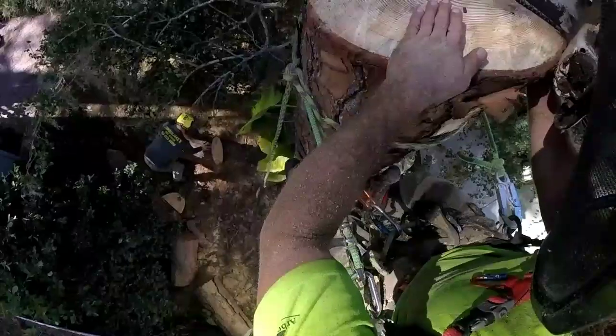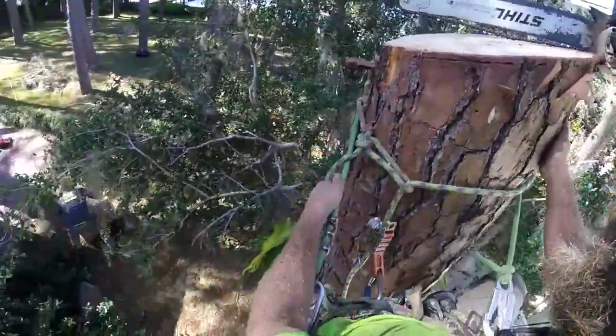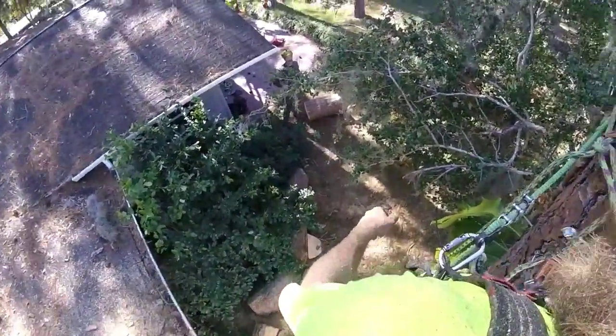You ever do that with your saw, to get it off your saddle? No, the last time I saw that was Billy Ray. Actually, you do it. I saw Billy Ray does it too.